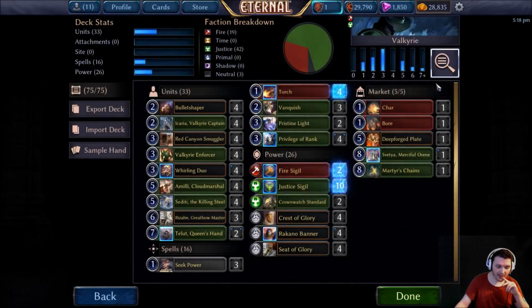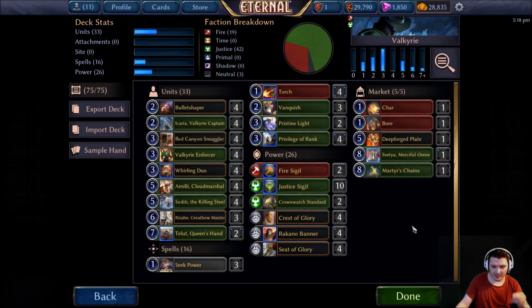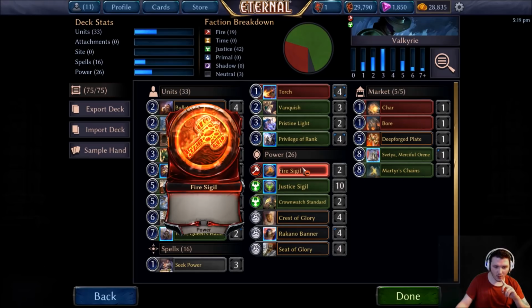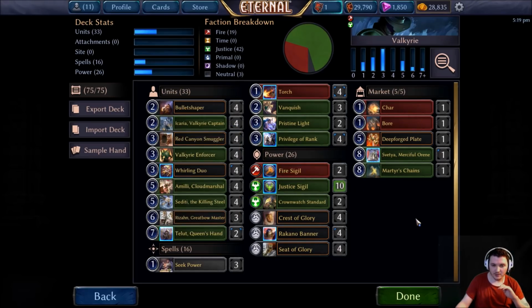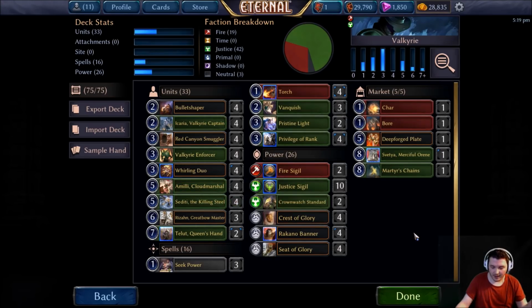because then we get a sort of a value off Svetcher. Svetcher's heavier on just Justice rather than Justice and Fire, so that makes our power base a lot nicer. I wonder how far we can go if we just had 1 Fire Sigil, so we can always just play Amilli and Sediti just on 5. I do wonder, but I don't want to go too deep on that quite yet. We don't have any 4-drops, which is kind of awkward.